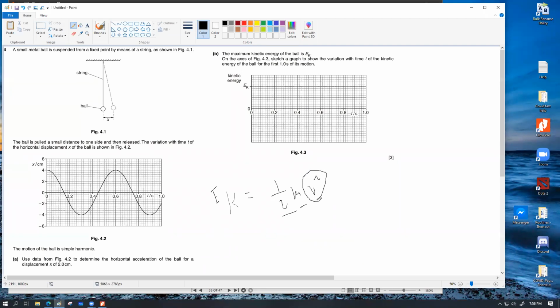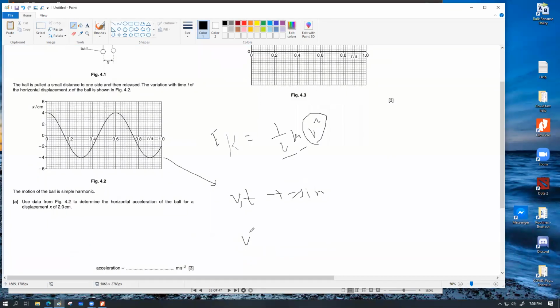This is v squared. Now, from this graph, we can say that the vt graph is supposed to be a minus sine curve. So the v square versus t graph is very much the graph of kinetic energy versus t graph, because they would have the same shape. Only the kinetic energy versus t graph would have half multiplied with all the y-axis values. So shape-wise, they're basically the same. So if this is a sine curve, this is supposed to be a sine square graph.